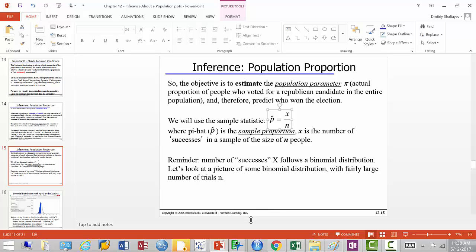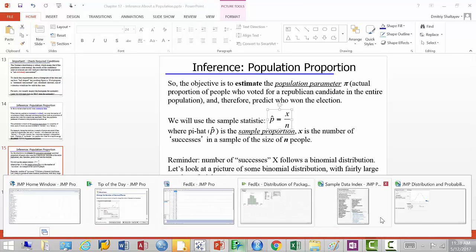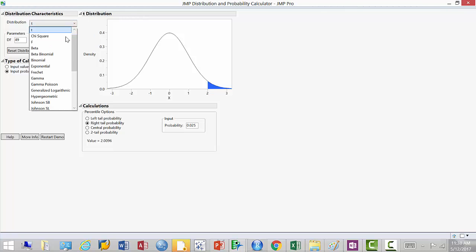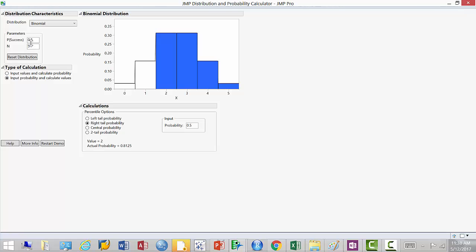Now let me show you the binomial distribution, and I'll let you tell me what it looks like to you. So I'm going to switch to the probability calculator, and here is my binomial. Now let me set the probability of success, let's say 50-50, okay? Half of the viewers do watch Friends, and half do not. And I have a big sample, let's say 500.